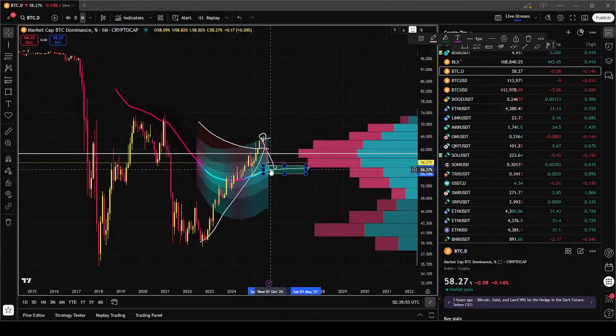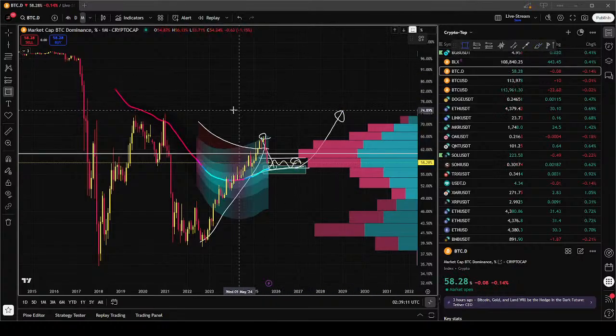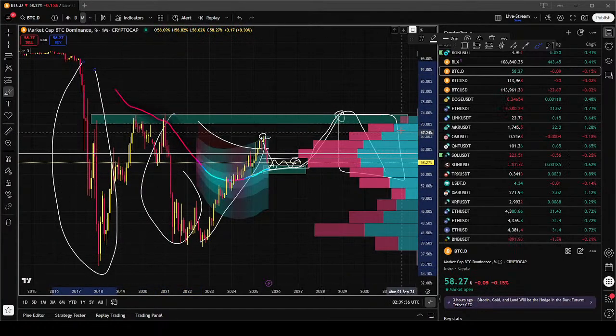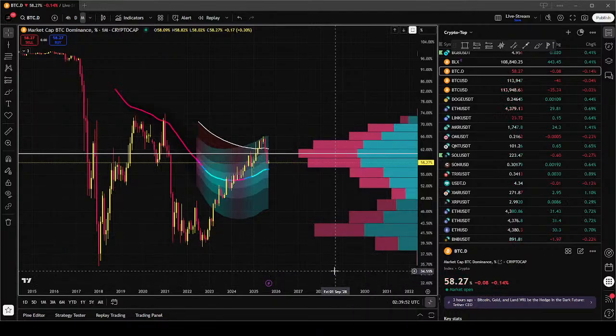But as long as Bitcoin dominance is above here, be careful, because of course it could go sideways for a while, an accumulation phase, and after that a continuation. For me, the real potential alt season will start when we finally see around 70% in Bitcoin dominance. When we see this level, there is a very high probability of seeing a pullback all the way down here, and that is going to be your alt season, the real one, like 2020, like 2017. But don't get me wrong, if we see 70%, the MA100 and MA55 are going to be support. So we will have to be careful, because it looks like we will not have an alt season like we saw in 2020 or 2015, 16, 17, 18.